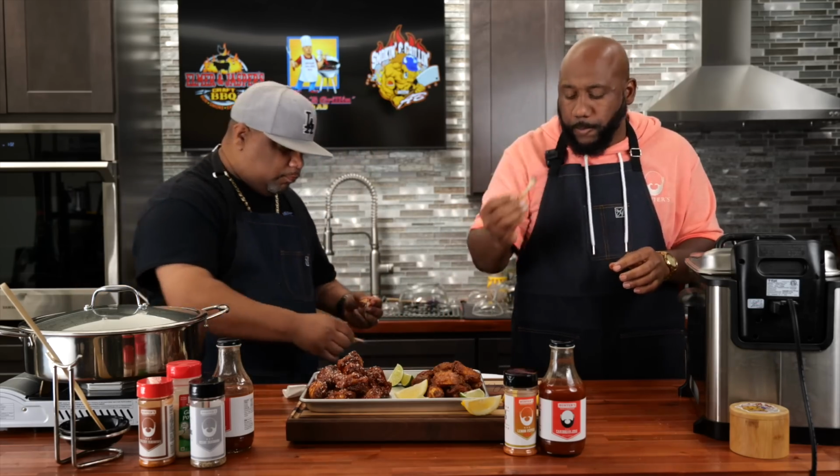Wow. I'm not finna stop, folks. I don't know why I'm playing, man. Let me get down. This is how I eat wings. I'm sure a lot of people do too. I usually separate it like that, put this whole thing in my mouth like this. Let it slide like it did. I'm ready to dig in. LA style wings. Oh man.